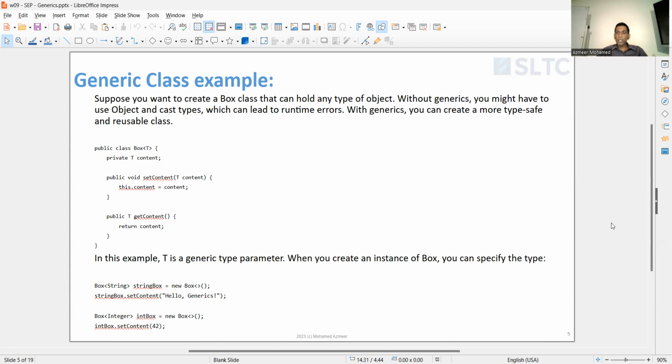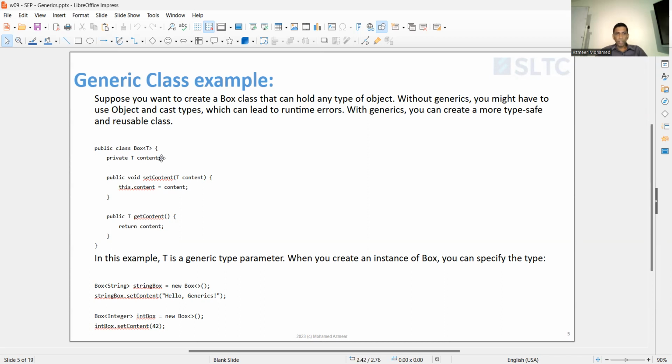We do that by not specifying the data type. So if you look at the code here, you don't see a data type, isn't it? Instead of a single data type, we are using one letter, right? It's a variable for the data type called T. So if you look at public class Box, then we have an angle bracket and the letter T there. So that T is now a variable for the data type. Okay, so it can be any data type. So in the next line, I'm saying private T content. So private is the modifier, T is my data type, and the variable name is content.